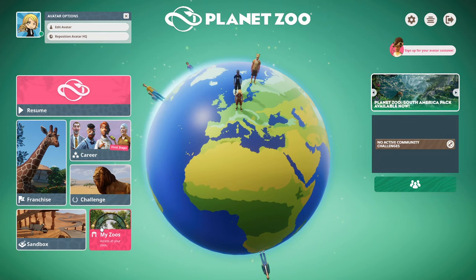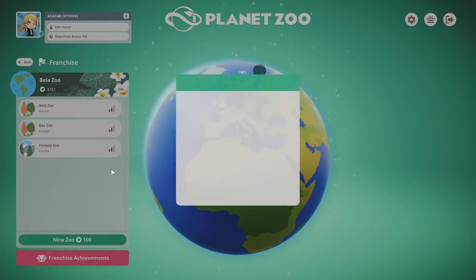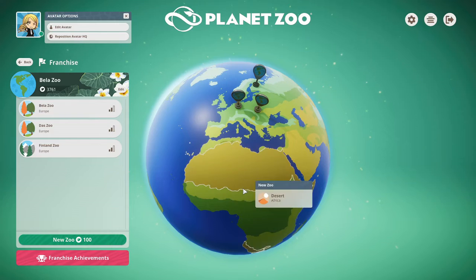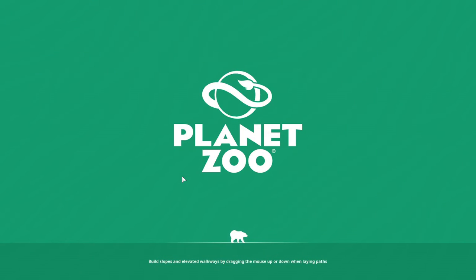But yeah, let's just jump into one of my zoos. We'll do, actually don't go there. Let's go to franchise here. And you get a login reward as well. So here are my conservation points, I'll claim that. And we're going to go for the Dust Zoo, which is the last one I've been playing. And where you plop your zoo affects the climate. This is supposed to be in Germany. It's not exactly Germany weather.